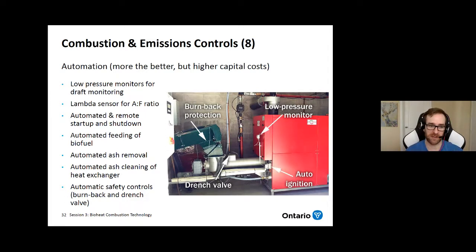So not a lot of the sensors that we mentioned already there. I think another one would be the low pressure monitor. So we'd try to make sure that the draft is in, again, the proper sweet spot to help the Lambda sensor make a proper informed decision on what's really happening. The more you know, the better it is. So that's why automation exists.